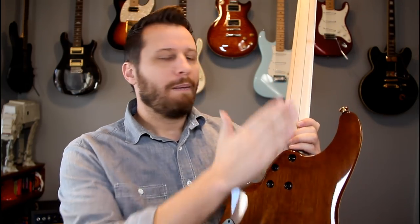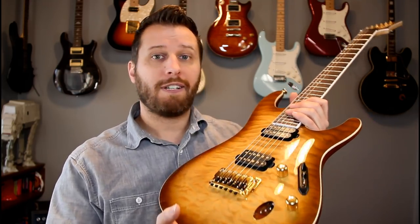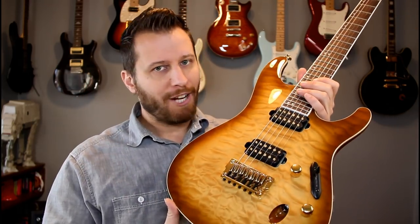Other than that, the guitar, I have zero complaints. You've got a mahogany body, maple neck with the reinforced titanium rods — this thing doesn't move. I found that with my RG as well. Come winter, come summer, most of my guitars will need a tweak on the truss rod, but these ones do not. They're so stable. The RG is behind the camera, but in the future we'll compare the S-Series versus the RG.